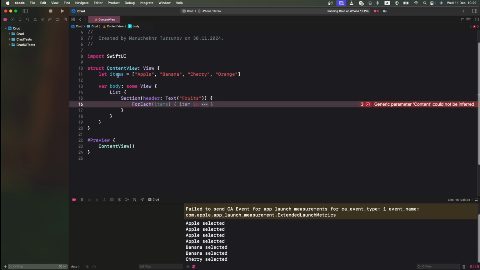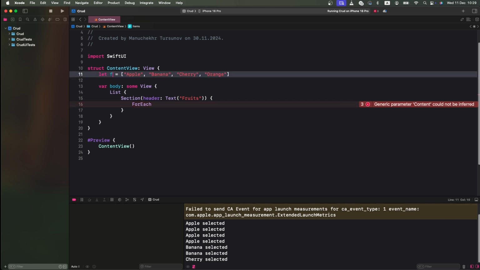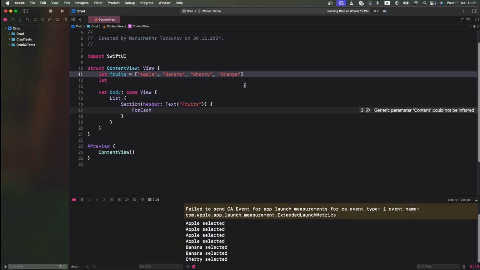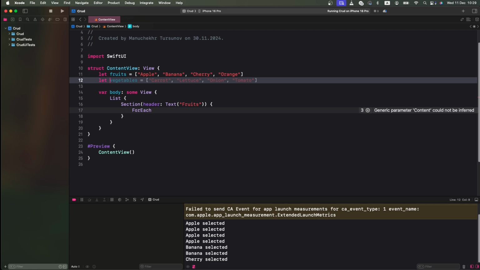Let's make some changes here. We have, for example, fruits, these elements. And we have some vegetables, for example, carrot, onion, whatever. That's good.